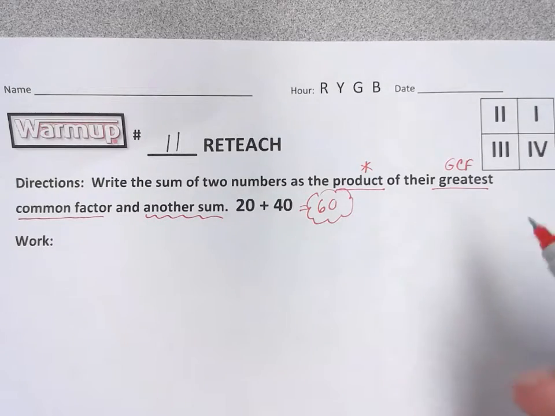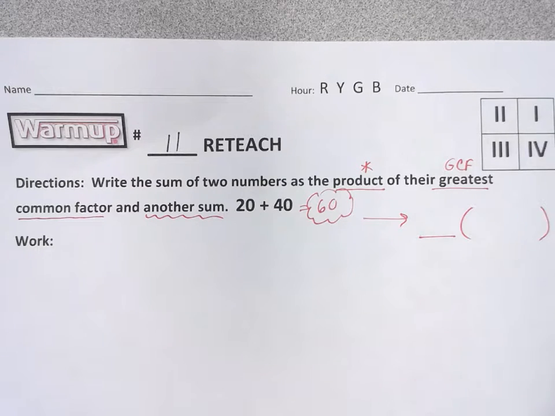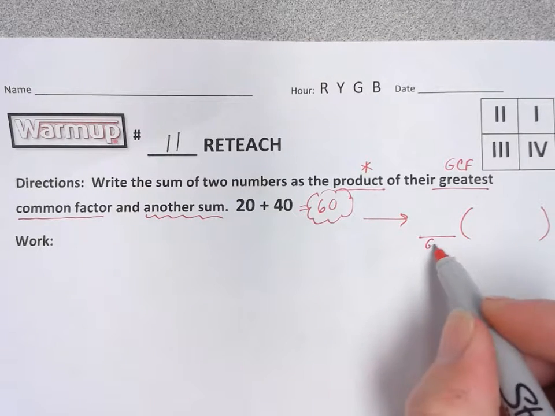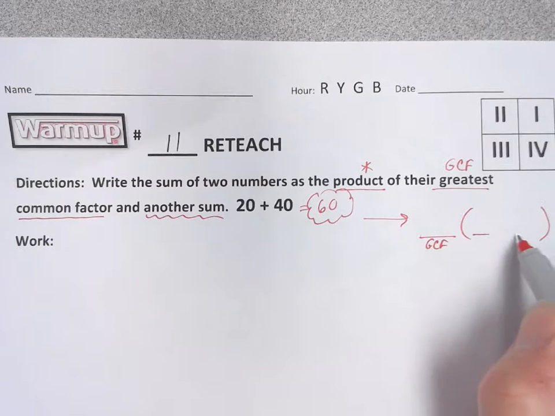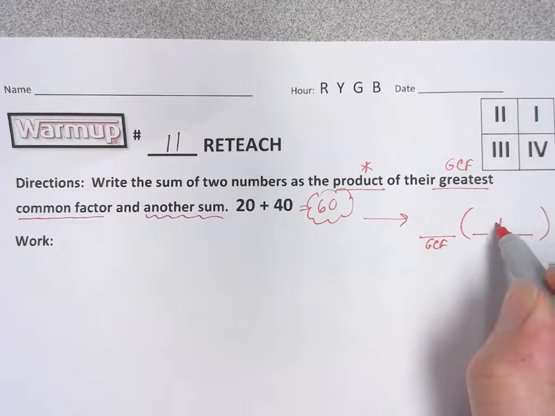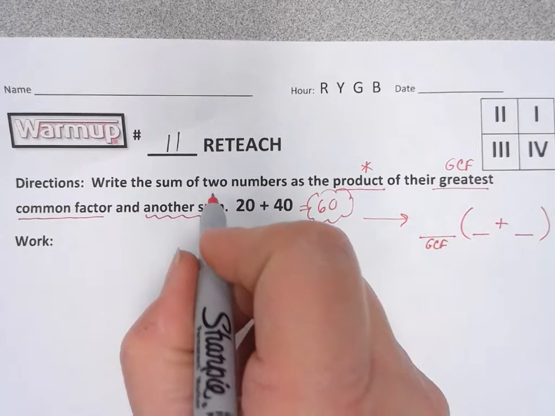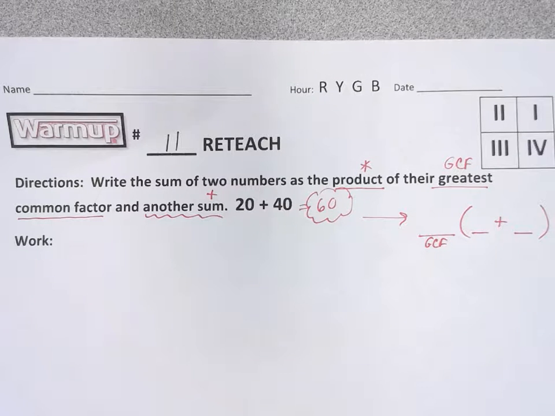If you remember, when I'm done, I really want this to look like a factored format. I really want the greatest common factor, take it out of both numbers, and their leftover factors in parentheses looking like a sum or looking like addition. Sum means addition, or the result of an addition problem. So let's give this a try. If you remember, there are a couple ways to find GCF, or greatest common factor.